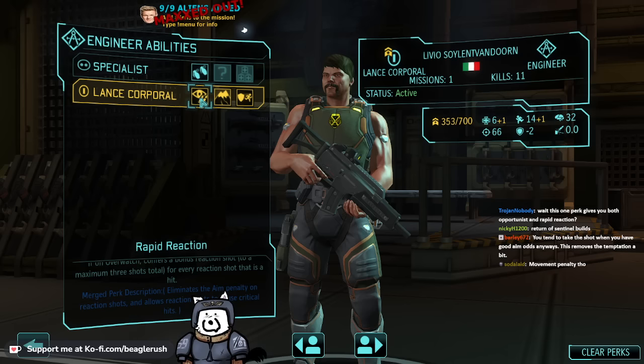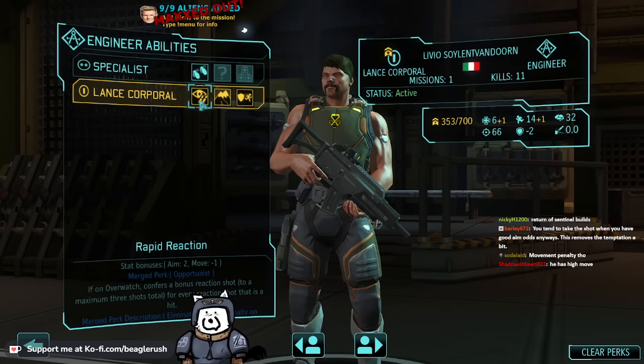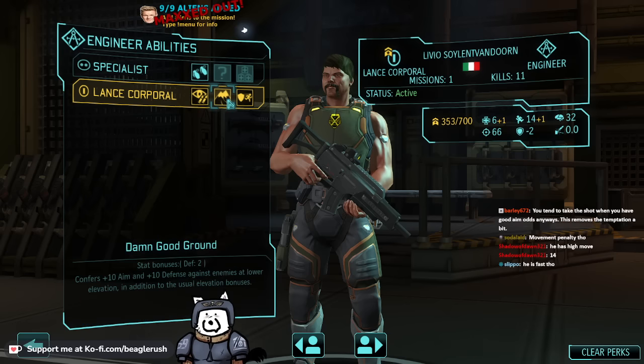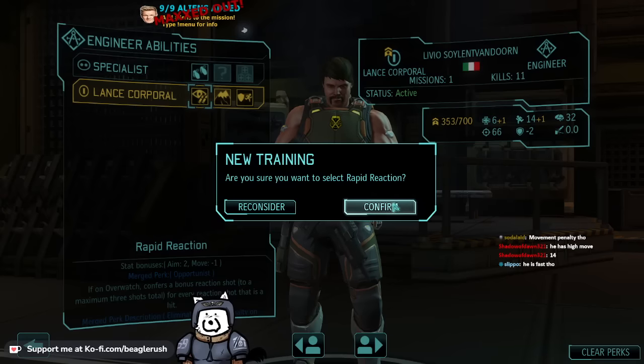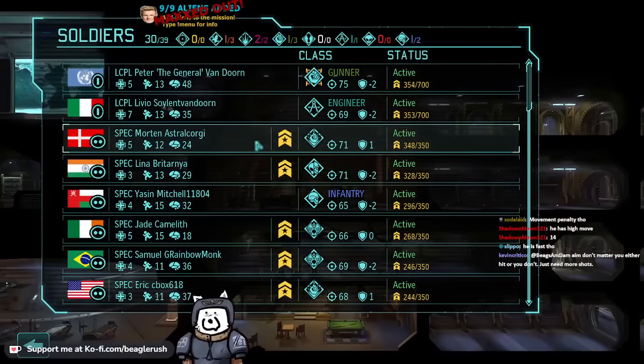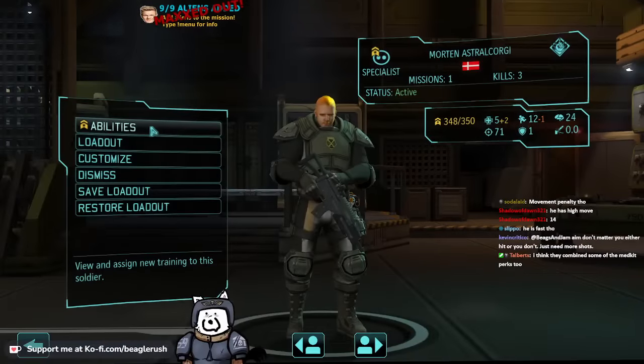Movement penalty? Yeah. This has minus one move. I think it's fine. It gives them two aim as well. That helps sort out all that. I think definitely. Let's go rapid reaction, because I want opportunist builds. I want Overwatch builds. Now what are you going to be?